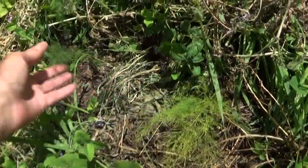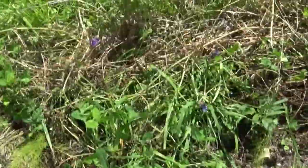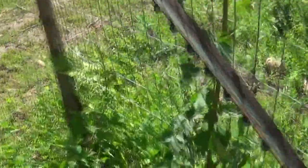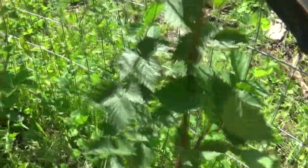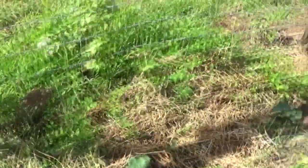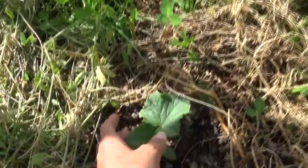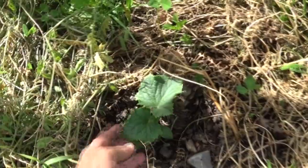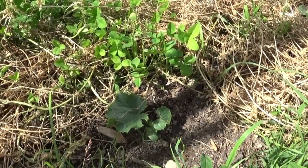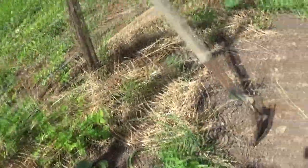We have some asparagus. I think we have like 5 or 6 plants of asparagus. And of course, that's going to take a couple years. This is a berry bush right here. More asparagus. This is cucumber that Stuart planted. We might be able to get a little harvest out of it. It might have been too late, but there's no harm in trying, right?